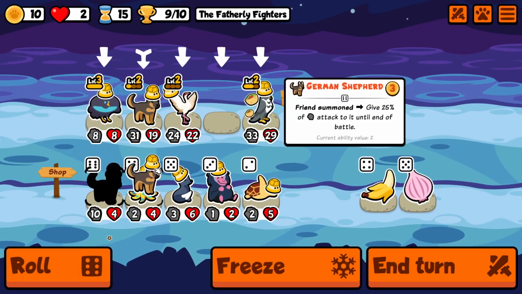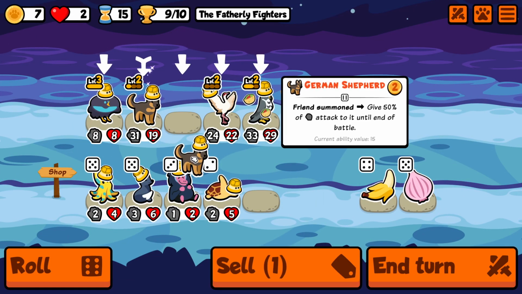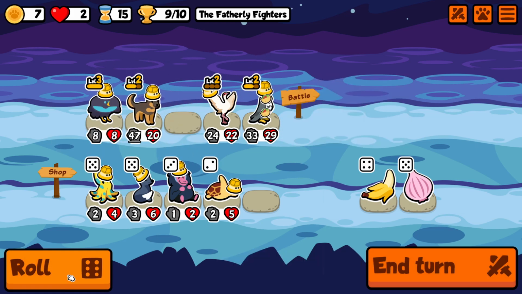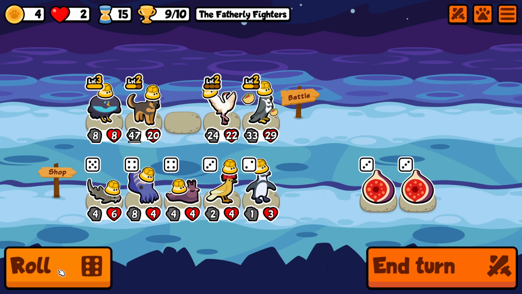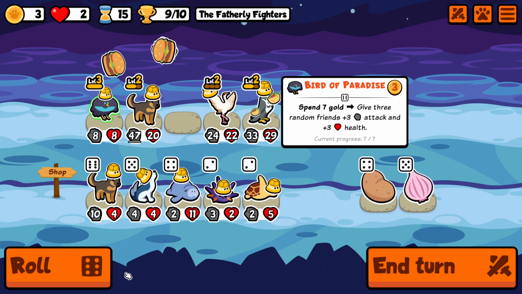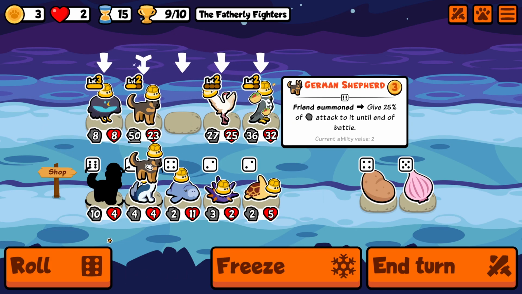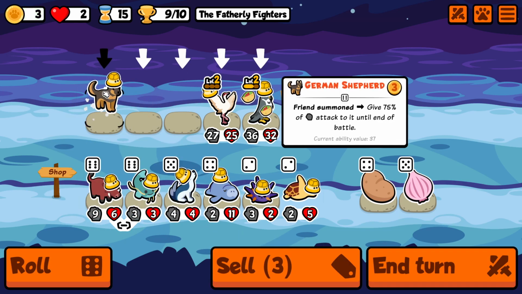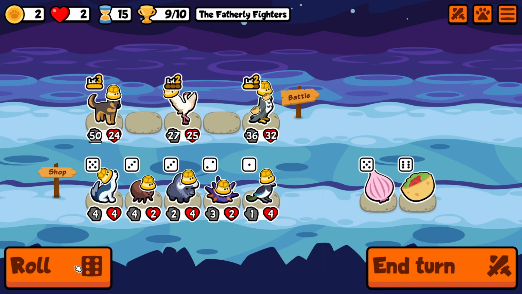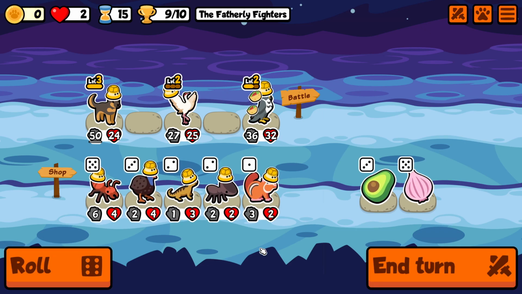But yeah, I believe this is going to be the final turn right here. We're going to get some final levels, get the temporary attack on the Shepherd, get a final buff from the Bird of Paradise, and probably sell it. So yeah, this is going to be the run. You can see I'm finally deliberating right here on whether or not to buy the Shepherd, and I end up doing so. Maybe putting a potato, but actually passing it up because I'm the smartest man alive.